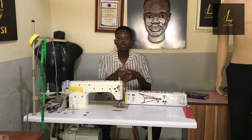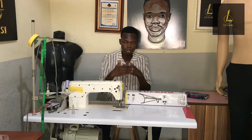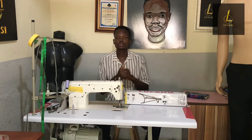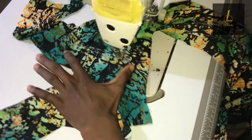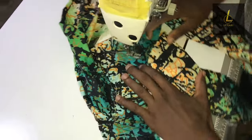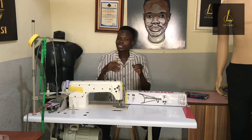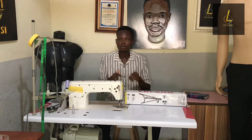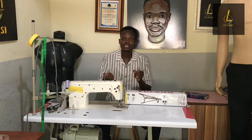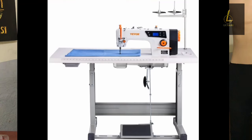If you're just starting out — enrolled in a fashion school or starting a small-scale business — you can begin with a manual sewing machine and get an industrial machine as you grow. A project that might take three to four hours on a manual machine can be done in under an hour on an industrial machine. If you're into female wear and sew commercially, you can go with either an industrial or a manual sewing machine, since most stitches in female wear are interior stitches.